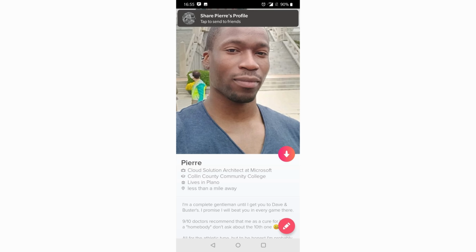A sunglasses shot is good. Don't use sunglasses in your primary photo, but a sunglasses shot is good. You're looking cool here, but you'd look way cooler if it was sharp, the camera was at a better angle, and maybe if it wasn't a selfie. So all those things combined, I don't like this one. Let's take it out.